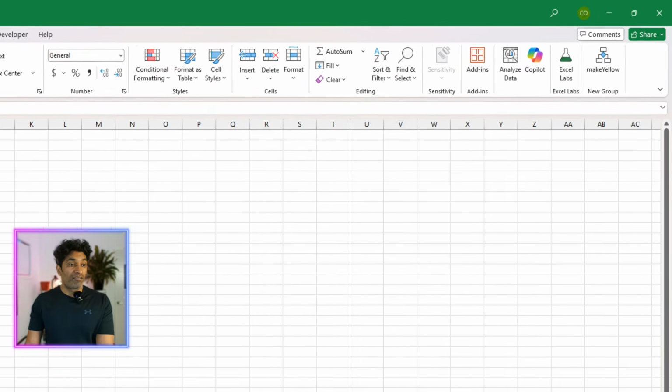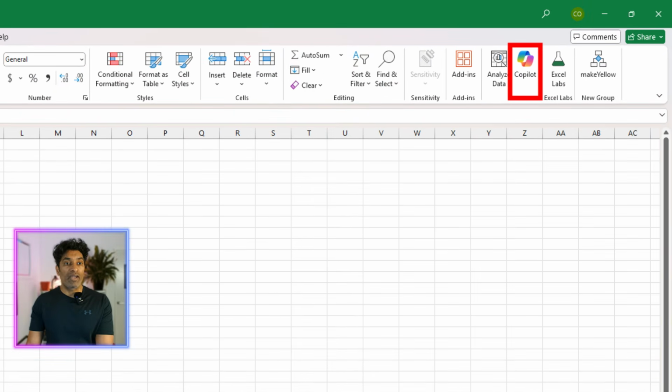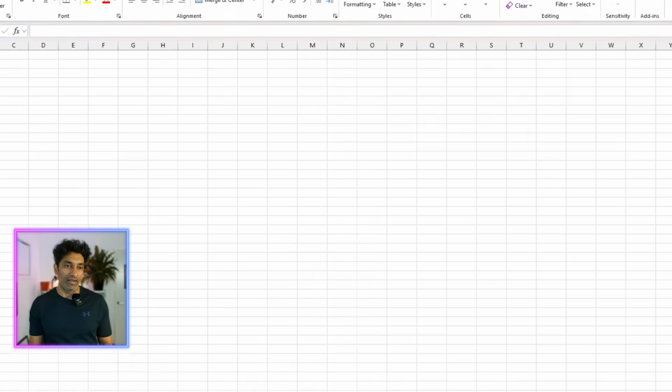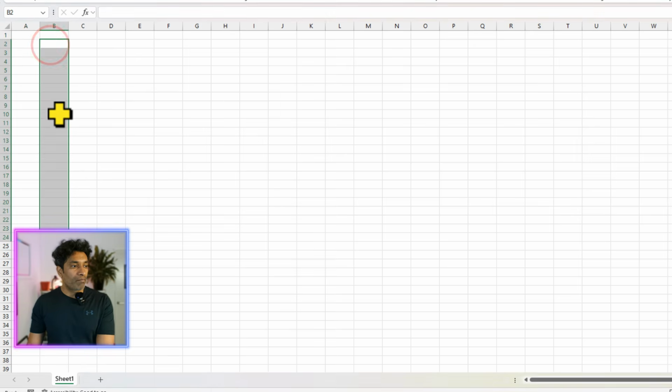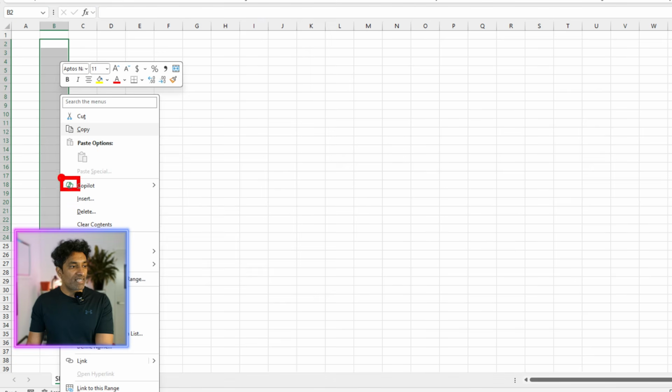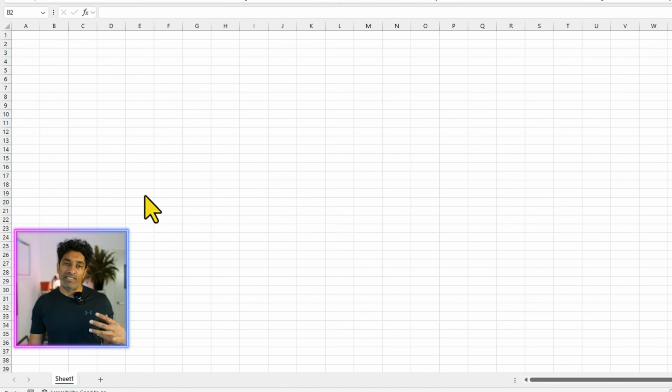When it comes to Excel, if you have access to Copilot, you are going to find it here in the home ribbon as a Copilot button. Not only that, depending on which version of Excel you are using, you might even have additional prompts or experiences built into Excel. So for example, if you select a bunch of cells and right click, you will see that there is a Copilot option in the right click menu in Excel right now, using which if there is some data in those cells, you can do some Copilot based operations. As there is nothing in this file, first let's load up some data and then use it with Copilot.